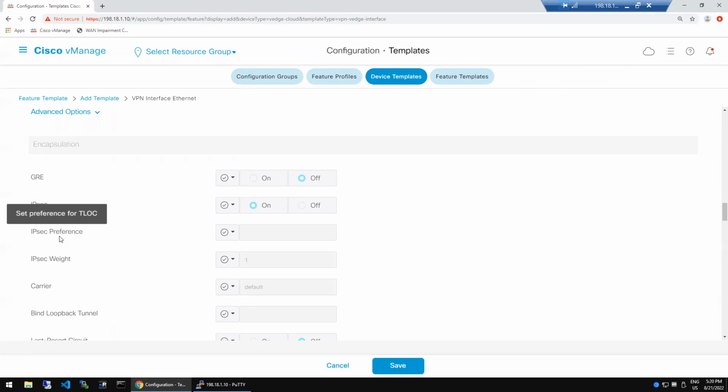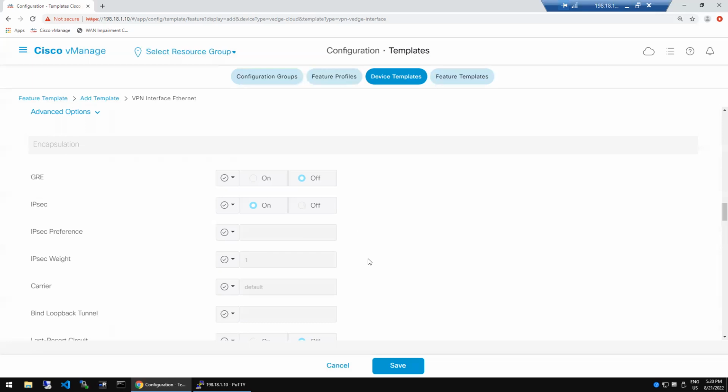Although the list is a little bit smaller than BGP, you'll find that TLOC preference falls under maybe the 6th or 7th number. Likewise, you have IPsec weight. It's very similar to the local preference weight that we have in BGP. We'll discuss this later on.